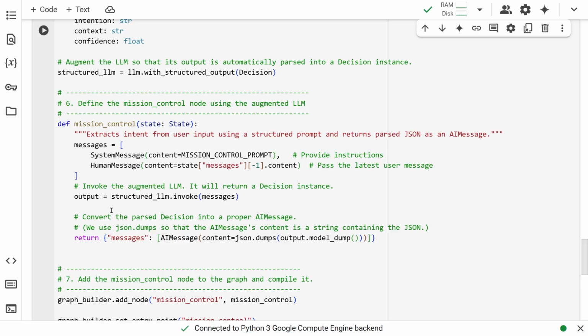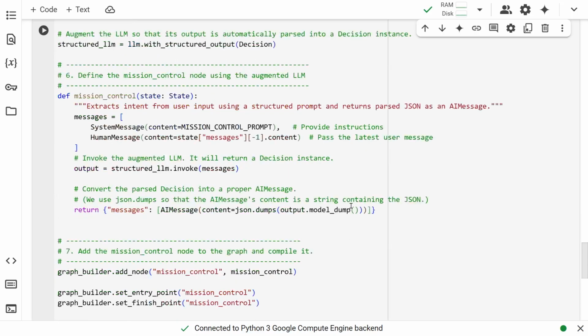We're going to invoke our structured LLM with this message, not just the LLM. And that's what will give us a structured output right here. And then finally, we're going to return, or add to our messages in our graph state, an AI message with content equals json.dumps of output.model_dump. And these functions are coming from Pydantic to maintain our data structure.